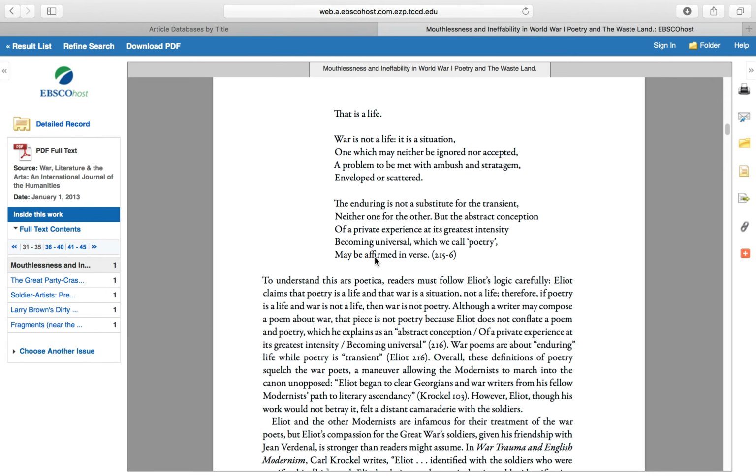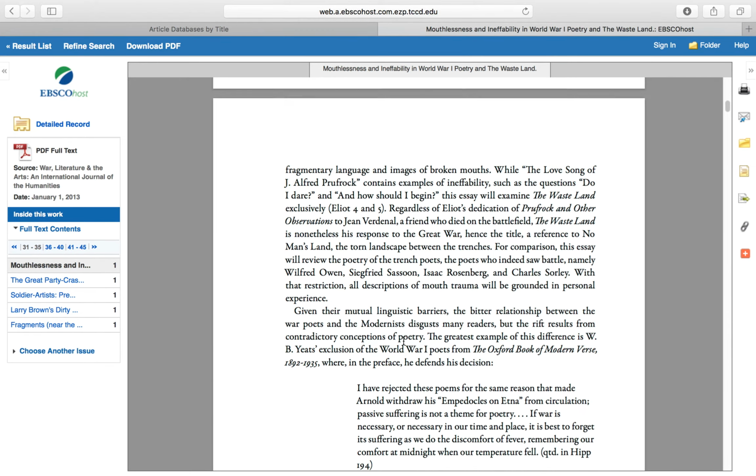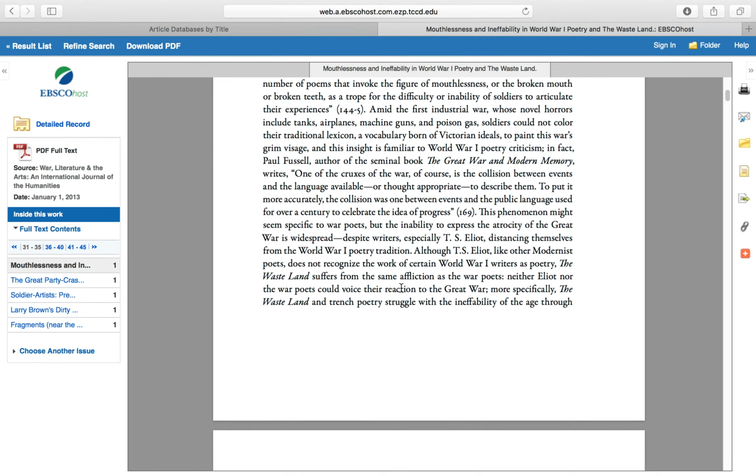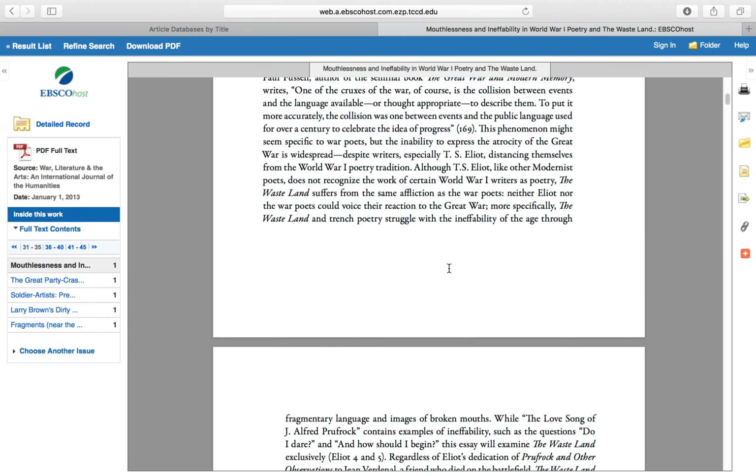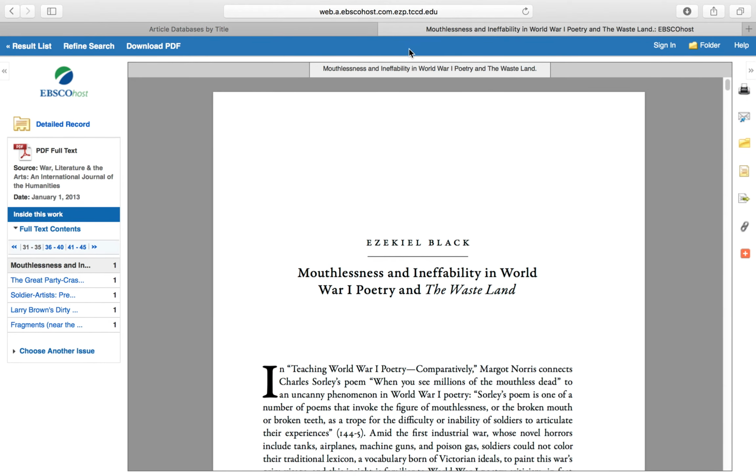What I suggest you do is skim. You would look through here and skim to find the areas and parts that really fit with your argument, and then you pull from those parts as evidence for your argument. That's why we're using scholarly articles: to give us evidence from experts that backs up what we want to argue or say about the work. So I would go through here, find particular sections which look like they're going to fit with what I want to argue, and then use those sections. So that's how you find a scholarly article.